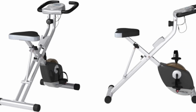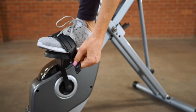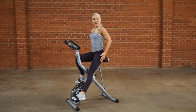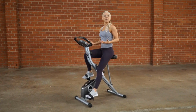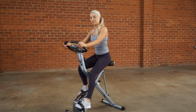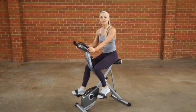With 8 different resistance levels that you control manually and a 1.5-inch LCD display to track your time, distance, speed, heart rate, and calories burned, you can achieve an excellent cardio workout on this well-constructed exercise bike. If you want further tracking or to sync with your other apps or devices, you have the option to purchase a separate cadence sensor. A weight limit of 300 pounds makes it more user-friendly than many other models, and the adjustable, wide seat is built for customization and comfort. Magnetic resistance makes for a quiet, smooth ride, making this a good choice for people who share their living space.